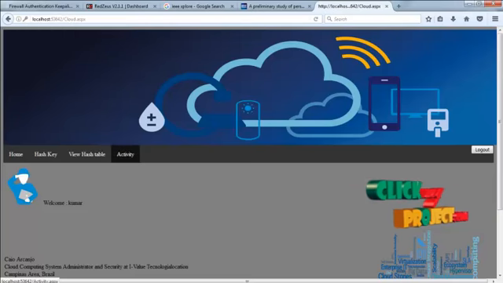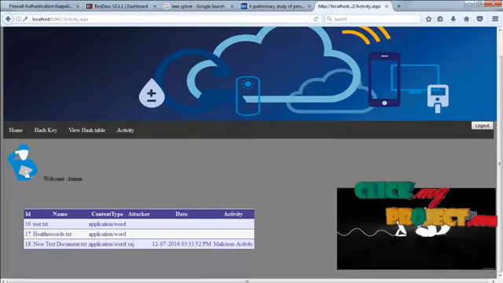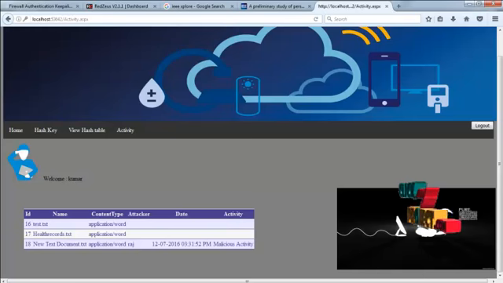All the activities will be shown in the activity page, like the new text document was attacked by the user Raj. The date means malicious activity. So by this the data owner can audit the attacker and the text file, and he can recover the original data sets.